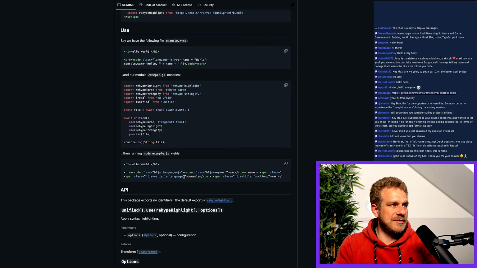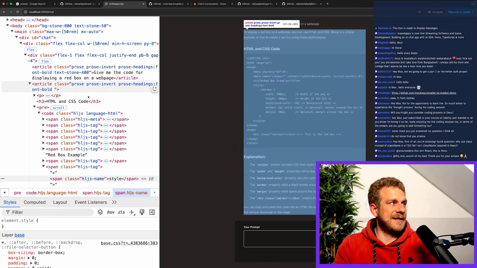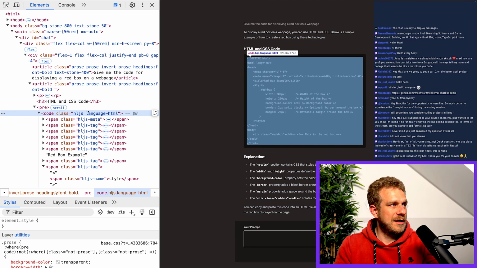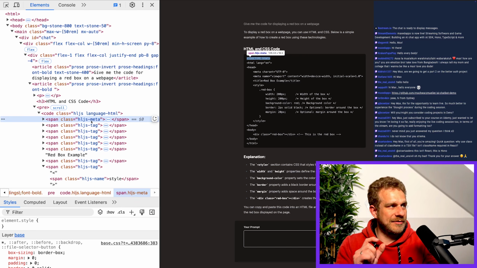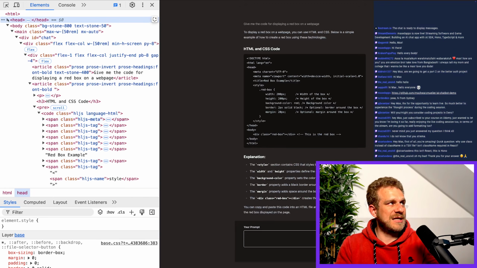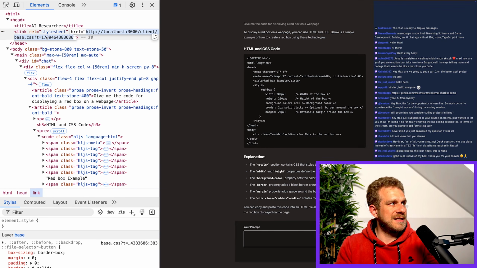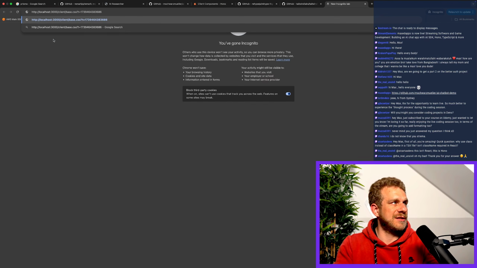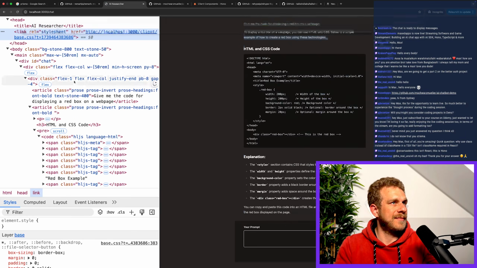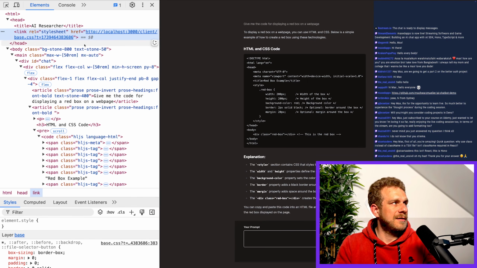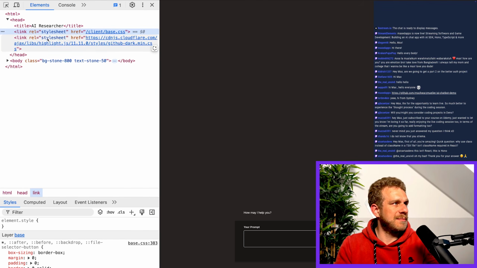So we can see those class names here as well. So the fact that I can see them here in my code tells me that in general, the server-side part worked. It just looks like on the front end, these classes aren't actually defined. And for example, here in the head, this import is simply missing.